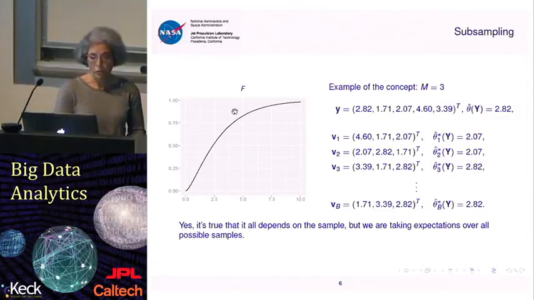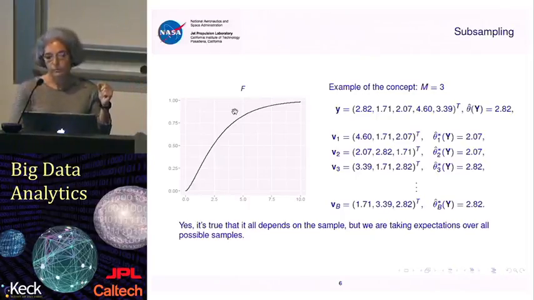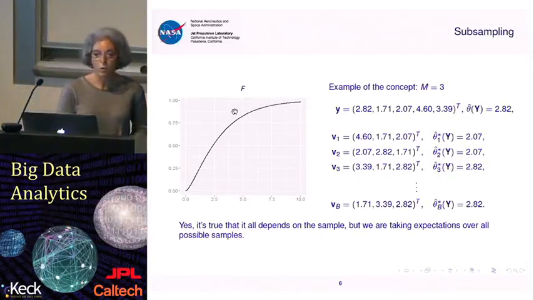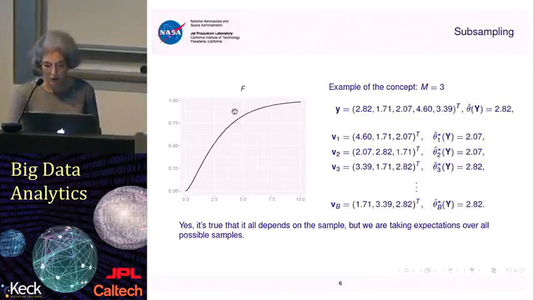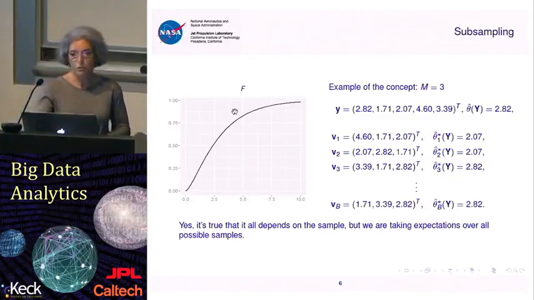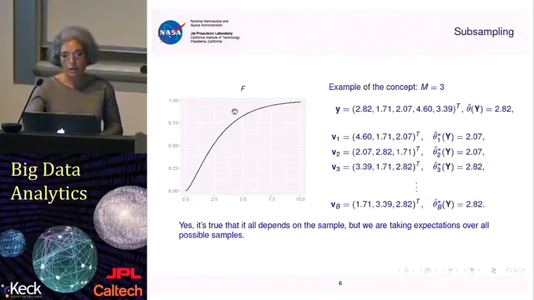And I alluded to this already. Yes, it's true that it all depends on the sample we actually have, but in asserting that this methodology, quote-unquote, works, there's an averaging process going on over all possible samples, and maybe this is a good place to say that no matter what you're doing, if you just got unlucky and got a lousy sample that isn't really representative of the true process, then you've got trouble. And there's no way around that in any statistical methodology. If all you know is the sample you have, then you pretty much have to rely on that sample as having been more or less typical.